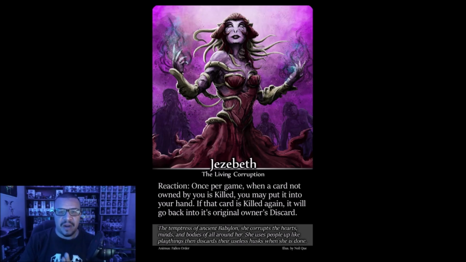And so I wanted to have a character that was like a true villain in the set, that wasn't just the demons, right? The demons are already the bad guys. I wanted to do something a little bit different. And I came up with Jezebeth here, which is a play on the name Jezebel, as we've seen in history. So what is her story here, or her lore? The temptress of ancient Babylon, she corrupts the hearts, minds, and bodies of all around her. She uses people up like playthings, then discards their useless husks when she is done.